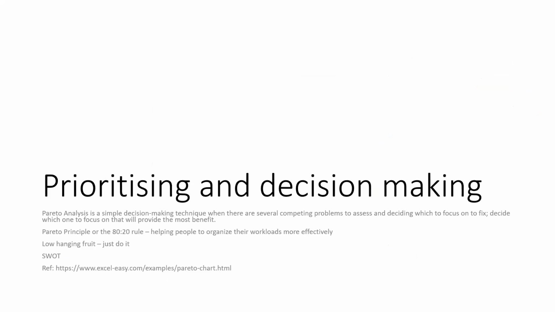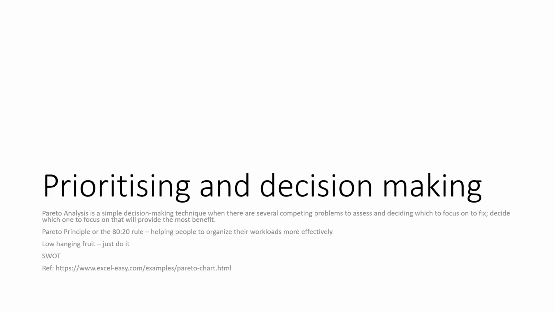Next, we do prioritizing and decision making. Decision making can be an underestimated skill. Sometimes you can be faced with what seems to be so many issues and you don't know which to address first. Unless the information is organized and made visual, you make it transparent, only then can you make what we call a best balanced choice.